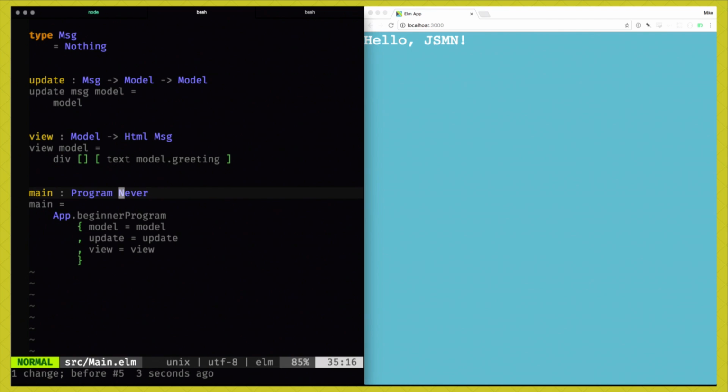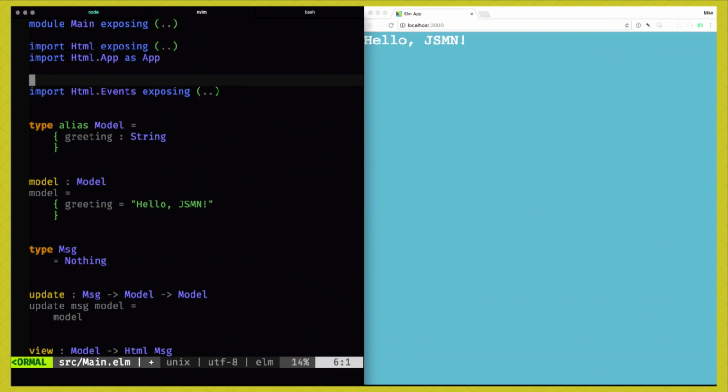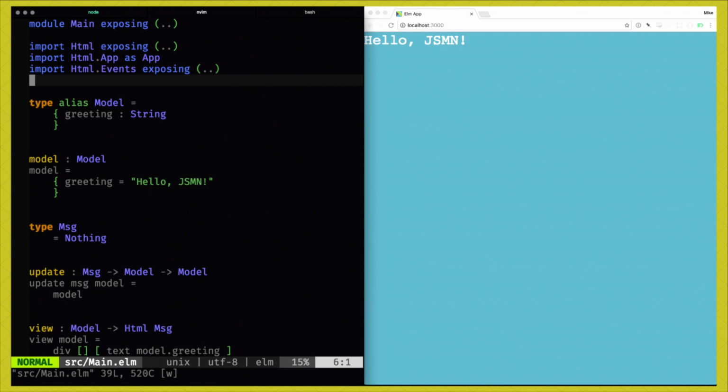So yeah. Okay, so we want to add an exclamation point to this greeting every time we click somewhere in the page, because that seems like a good thing to do. So the first thing we're going to do is import these HTML events. In Elm, you've got the HTML module. It's got HTML.attributes if you want to use style and class. It's got HTML.events if you want to use event generators, mouse over, all that stuff.